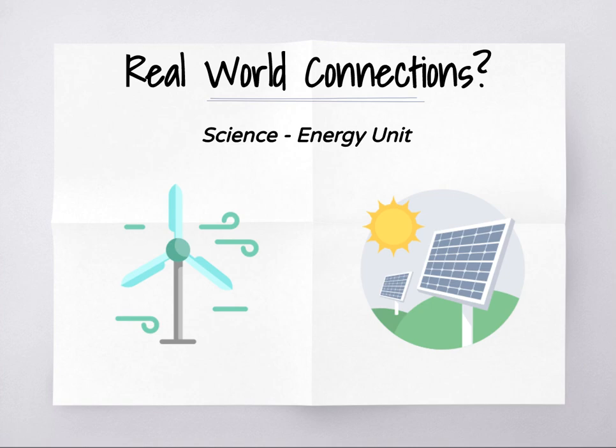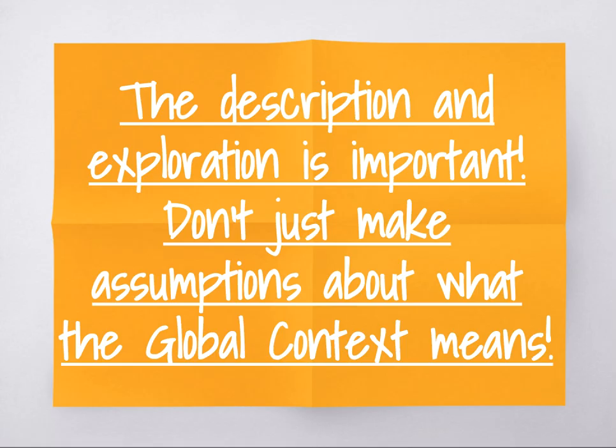You might also do the unit but use orientation in space and time, in which case you might look at the history of how we use energy. You might look at different countries and see who's using the most clean energy. You might want to look at personal and cultural expression and have students think about how we can make renewable energy sources like wind energy farms or solar panels more aesthetically pleasing and desirable. You can actually explore this again through all 6 global contexts, so you would just pick one to steer your unit. And a reminder that the description and exploration is really important.